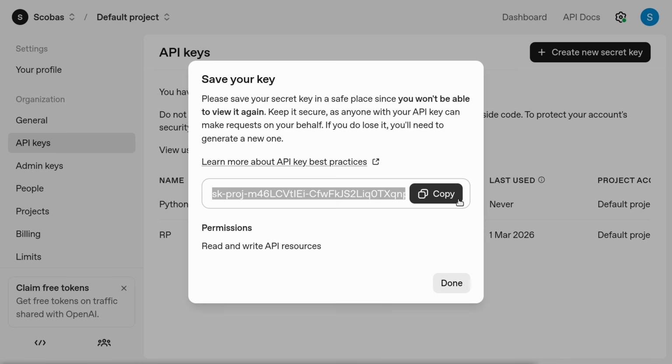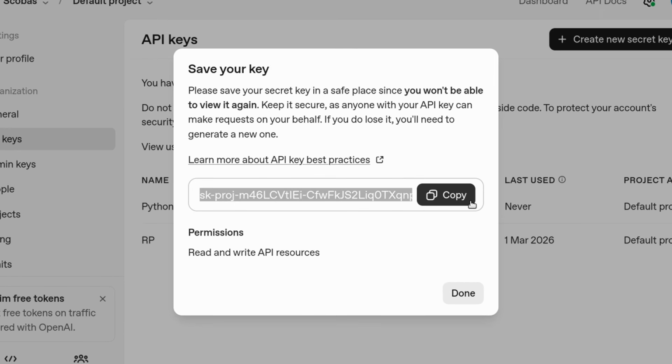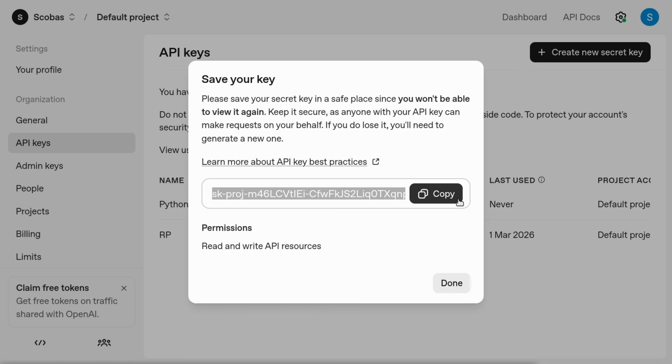Well, part of it anyway. It's very important that you copy this immediately using the copy button that you can see highlighted on the screen here, because once you close this, you will not be able to get this key ever again. So please copy it. And then the next step, which you will cover in the next lesson, is how to safely store this secret key.